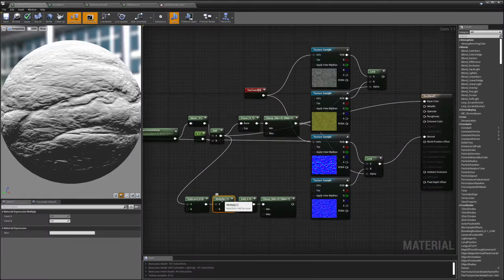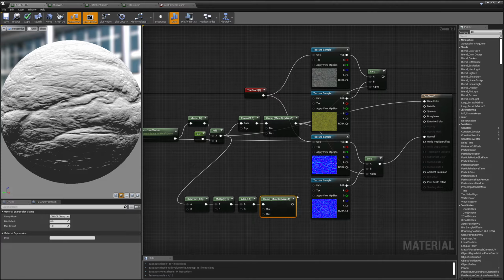But if it's higher than 0.5, it's going to push it up toward the top end of the range, and if it's lower than 0.5, it's going to push it further toward the bottom end. Then I'll add this back, so now I've increased my contrast, pushing it toward the top or the bottom, and I've shifted it back so my range is again between 0 and 1. Then I'm going to clamp it just to ensure that it stays there.